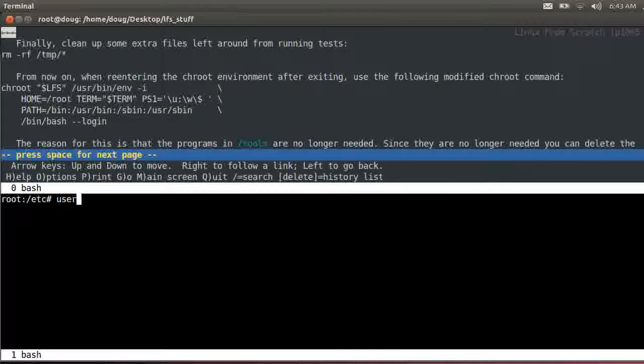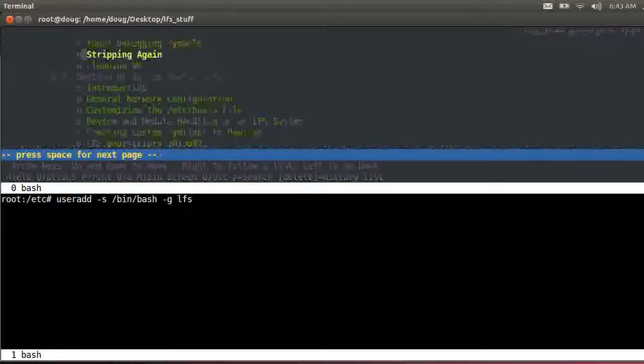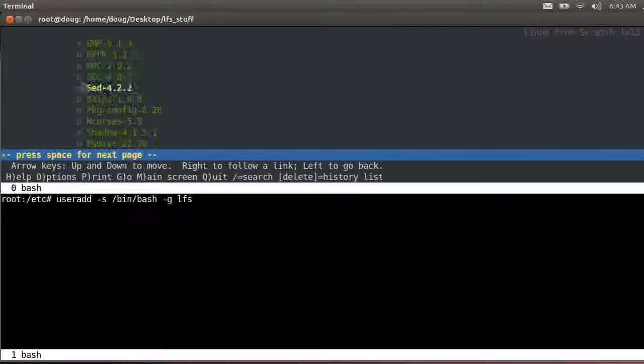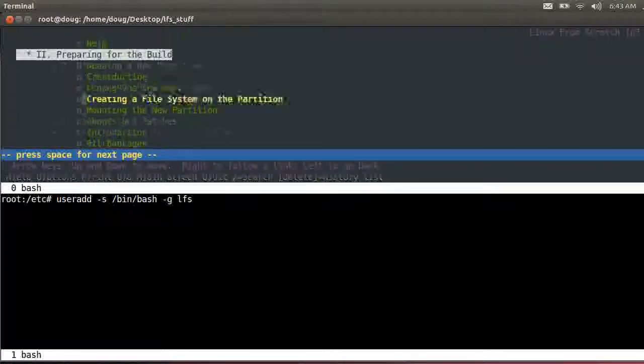And we need to make a useradd with /bin/bash capabilities to group LFS. It's actually way up here.